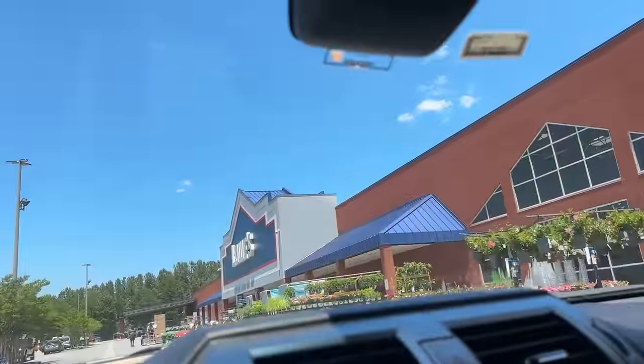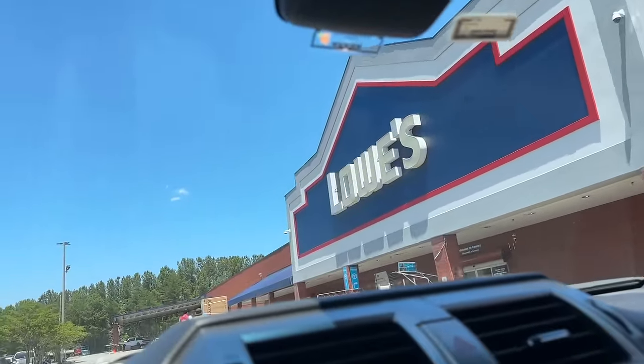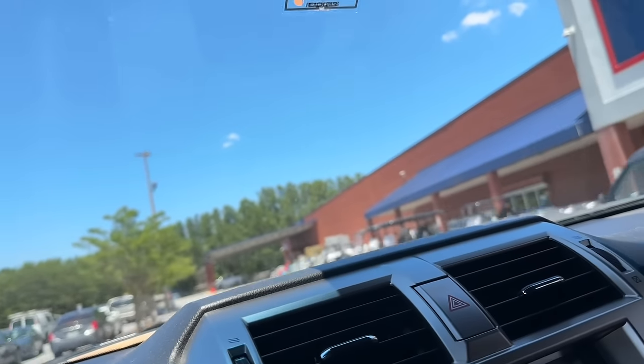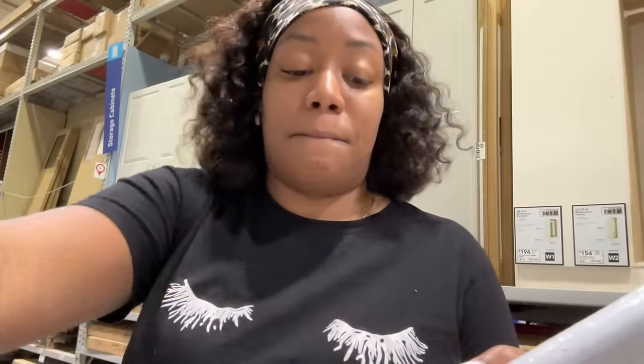Now in today's video, I'm excited to share this fantastic home project that's all about transforming Tiaja's closet from drab to fab. Let's be honest, those old wire closet systems can be a sore thumb to the eye, right? Even in the most modern and stylish spaces, they are so out of style, they're junky, they make your house look old. So I've decided it's high time to bid farewell to that dated wire mess and bring in something fresh and fabulous for my baby girl. I can't wait to show you all the step-by-step process of how my family and I remove that old system and install the chic modern system for baby girl.